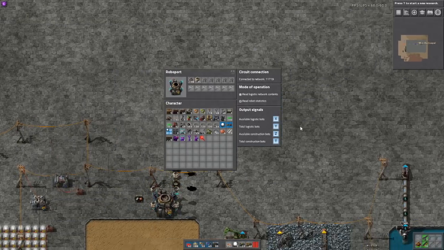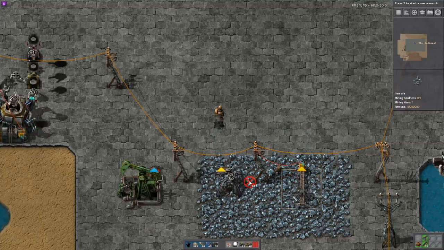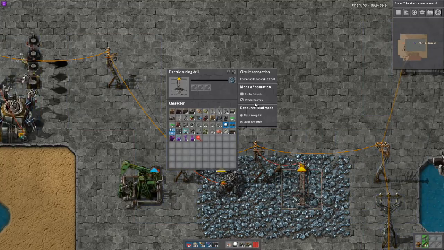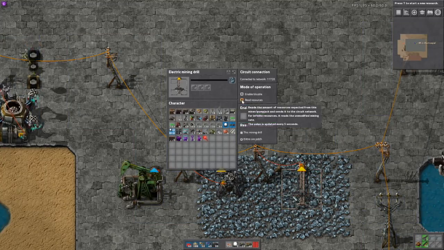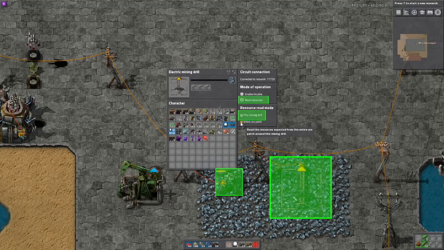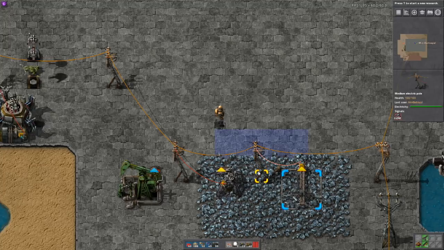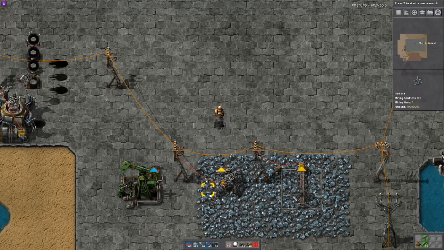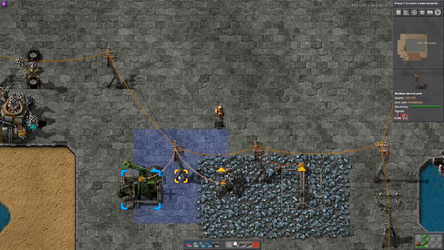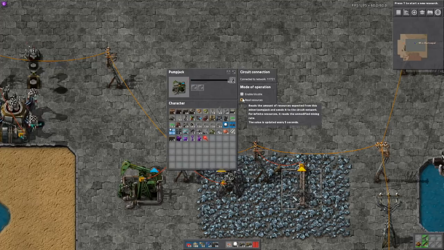Mining drills and pump jacks. Both burner mining drills and electric mining drills can be connected to a circuit network. They can be enabled or disabled by a circuit condition, but can also read the expected amount of resources available to them, either to an individual miner or the size of the entire ore patch, and send that number to the circuit. This can be a good way of automatically performing some kind of action when an ore patch runs out. Similarly, pump jacks can also be enabled or disabled, and can read the amount of oil per second they draw from their well.